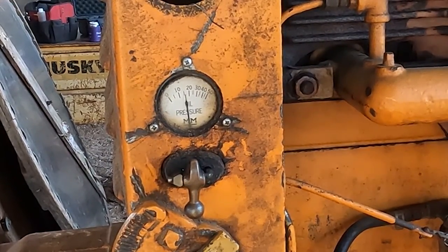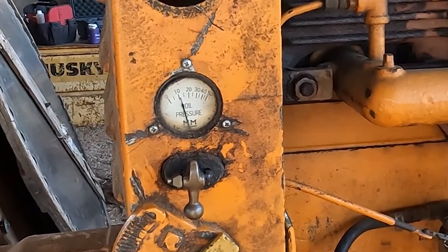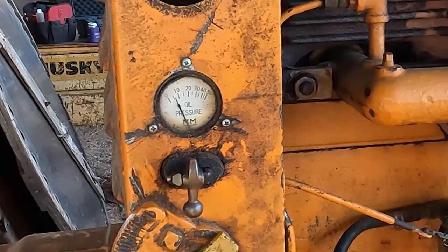Now is that not the slickest thing since sliced bread or what? Hilariously, this thing is built in the 50s and it works. All right, well that's a couple details about the engine. It's a 100 horsepower engine, we believe built in the late 40s. So what did we do next? Well, it came to our attention we're cutting boards and trying to cut one-inch boards - four-quarter for you woodworker guys - and they were seven-eighths of an inch, inch and an eighth - not very accurate.